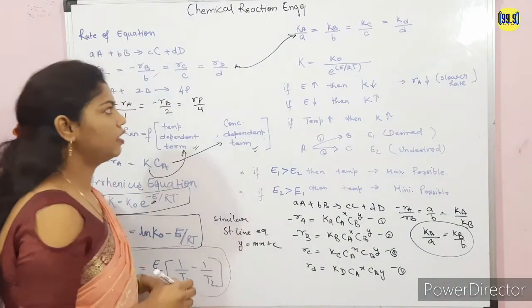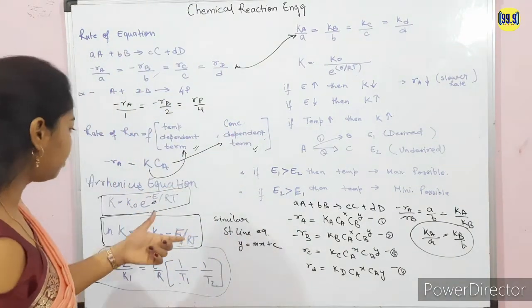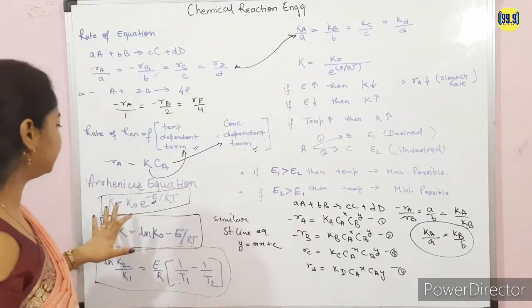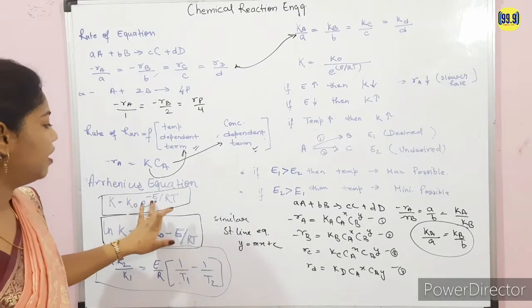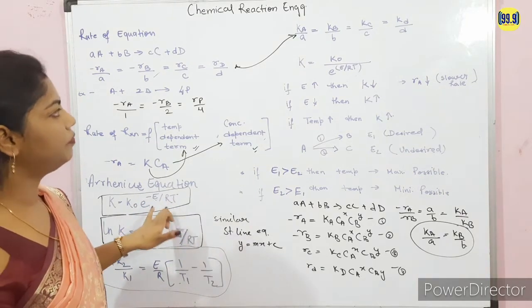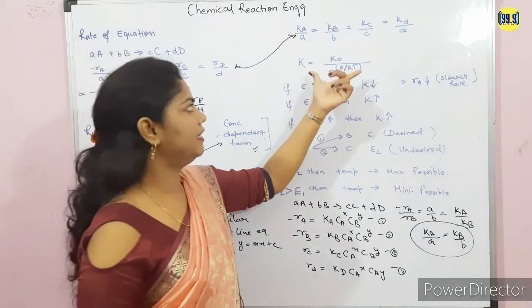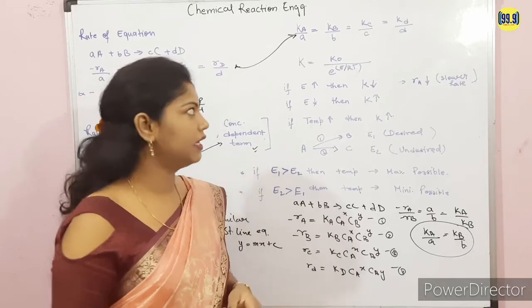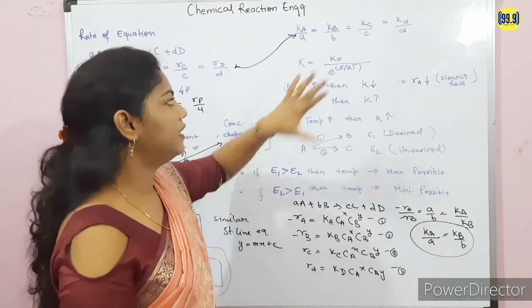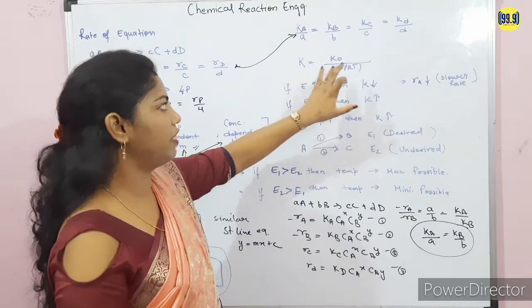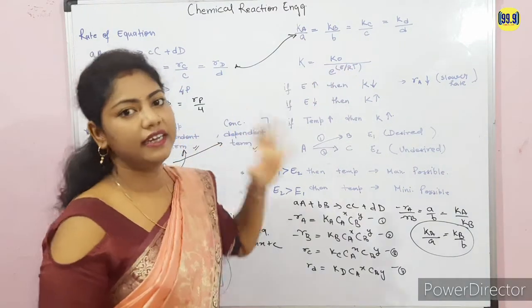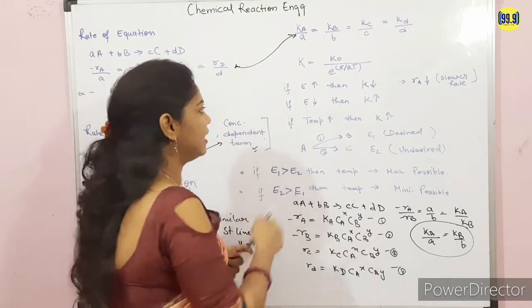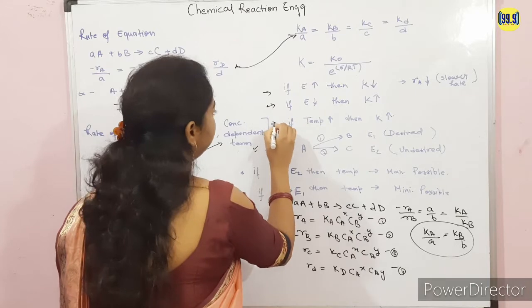Okay, now as we know, according to the Arrhenius equation, K is equal to K naught e to the power minus E upon RT. So we rearrange this equation like that, that is K is equal to K naught upon e to the power E upon RT. Here, if we study the relation of the variation of activation energy with the reaction rate constant, we get three concepts: number 1, number 2 and number 3.